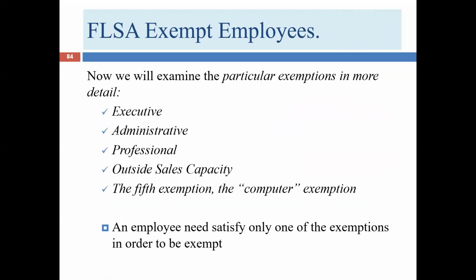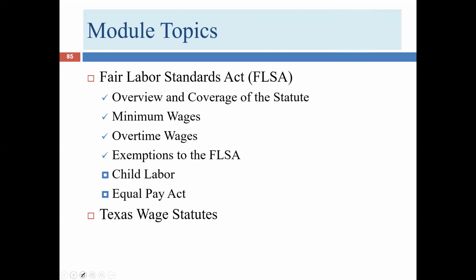So at this time, we've gone through all 5 exemptions. Just a reminder, an employee may well fit into more than one of these categories. It's only necessary that a salaried or exempt employee fit into one of these categories. They can, but sometimes they do fit into more than one. But if I don't fit into executive, that's okay, as long as I fit into one of these. So hopefully that clarifies that point.